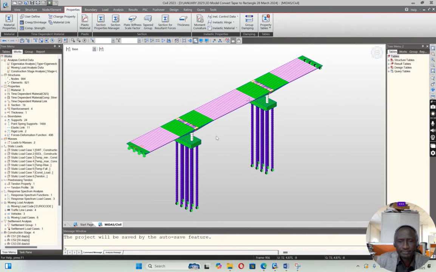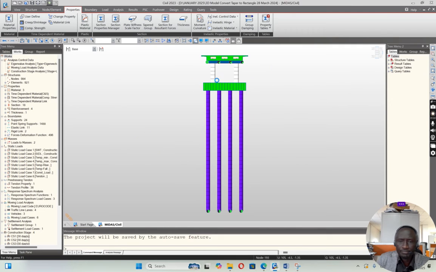In this knowledge sharing, I have a three-span, three-cell box girder, continuous box girder, post-tension bridge, in which the deck is bearing on two supports.